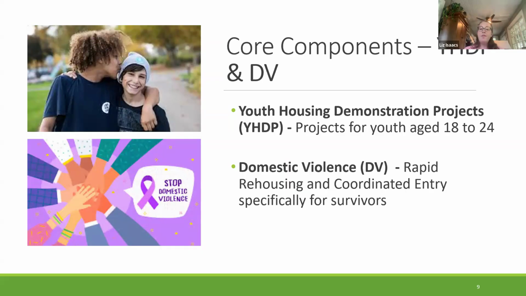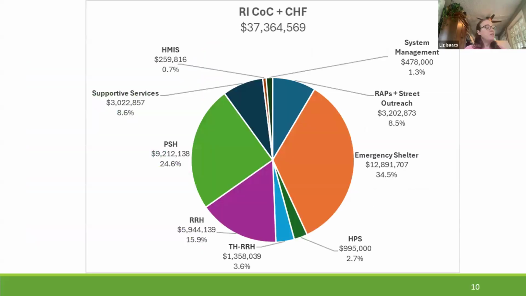Great. Okay. So this is the money. Show me the money. What are we doing? So what are we doing with our $37 million? Lots of great stuff. Lots of good funding. So this is funding from the CoC. And I'm sorry, I see Kimberly's hand up. Kimberly, do you have a question before I talk about the money?